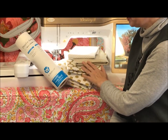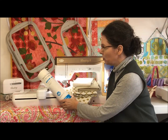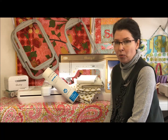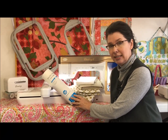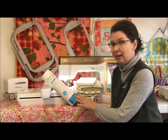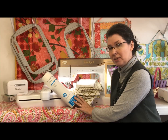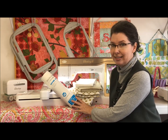So pick your fabrics, and then you're going to want some wash away stabilizer. So this stabilizer right here from Baby Lock is called Dissolve Away Mesh. You can use either the kind that has the self-adhesive with it or not, and I'll explain later the options of those two. Sometimes the self-adhesive is a plus and sometimes it isn't when working with satin stitching, but we'll talk about that later.